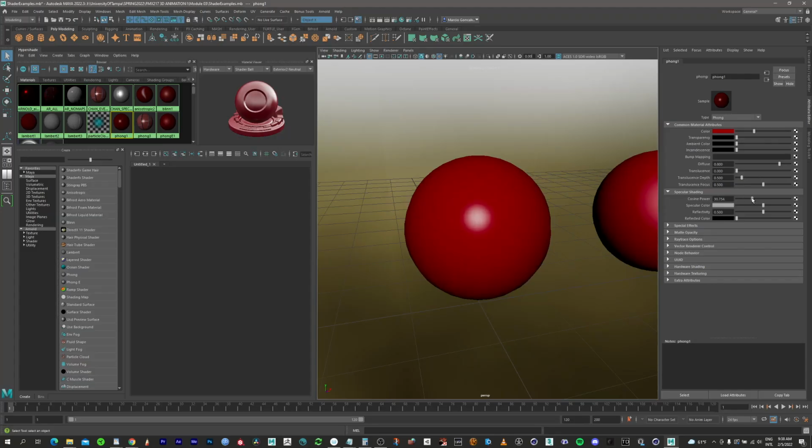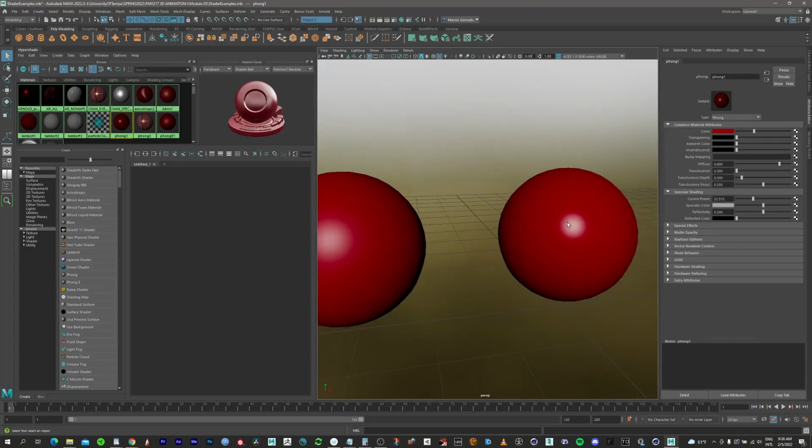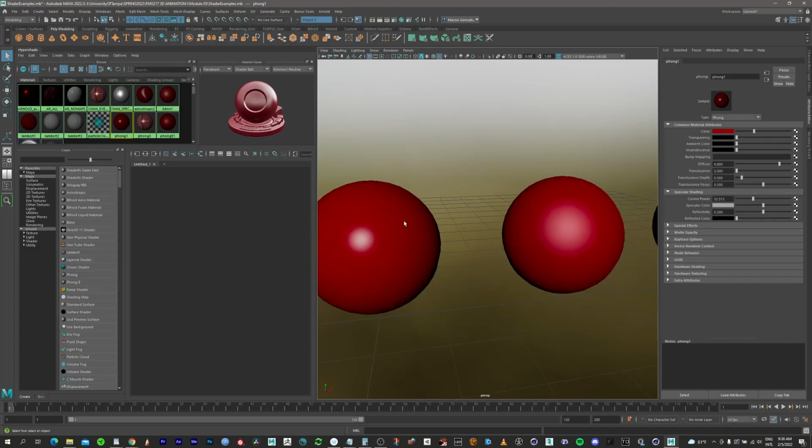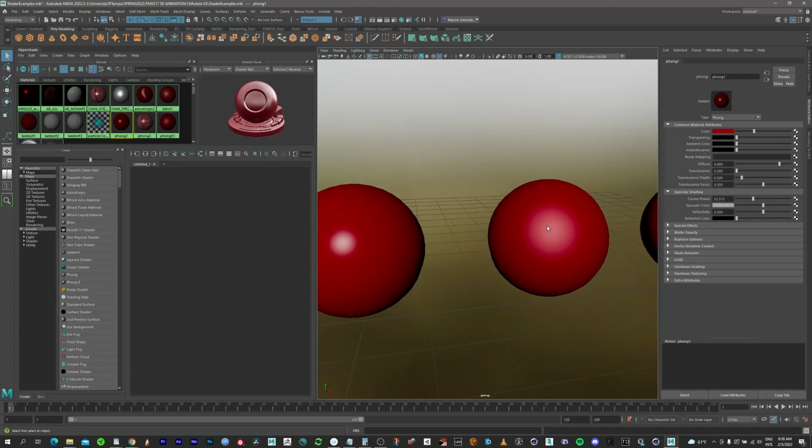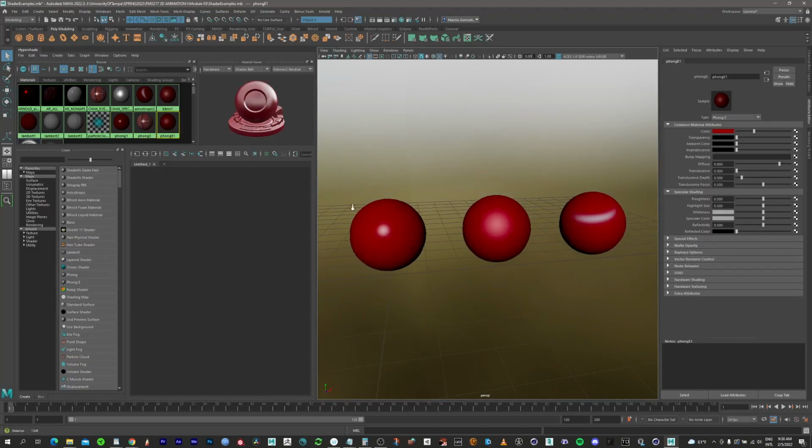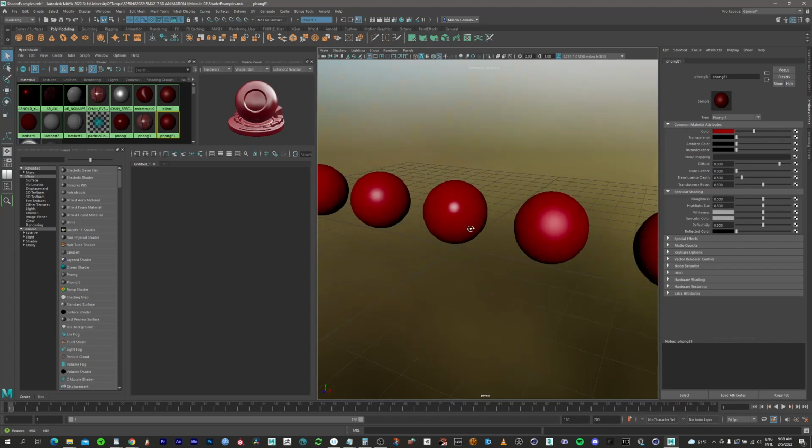You could get a more realistic highlight in comparison to Blinn. And later on, the Phong was made a little bit better. It was improved, and it was given the name Phong E. It's just a more advanced form of the Phong shader, a very similar one.